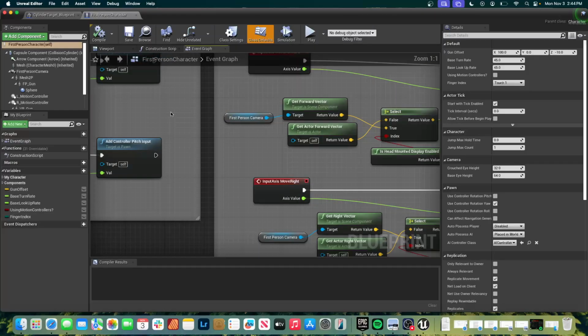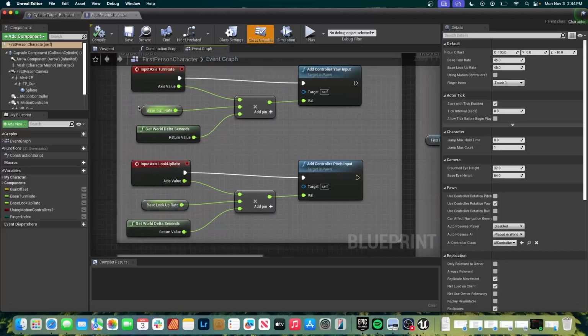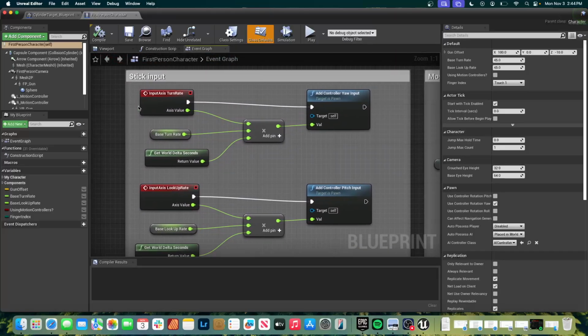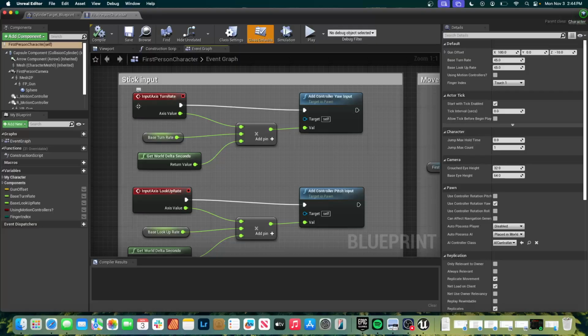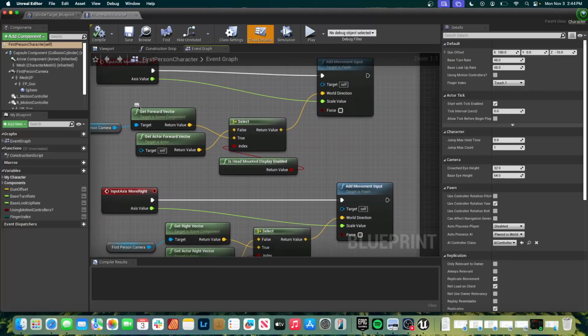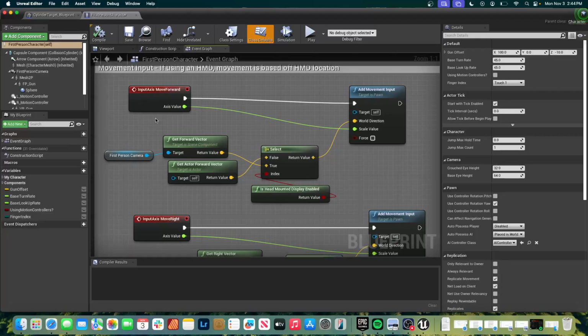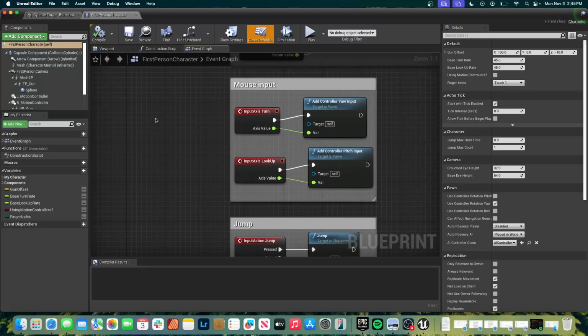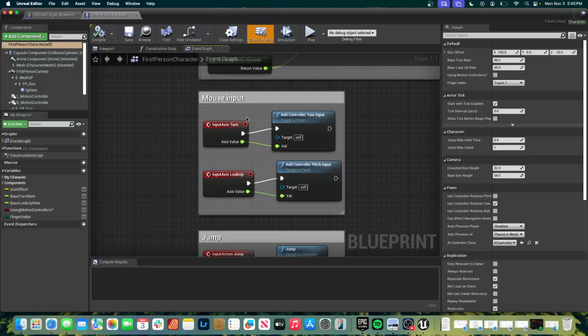And there's so many different pieces to this thing. So one is there are different inputs. One is for if you're using a controller, how to get the input to your character. The other is if you're using a keyboard, how do you do that? And then the other thing is, how do you do mouse input?